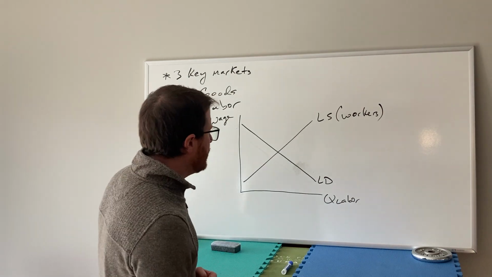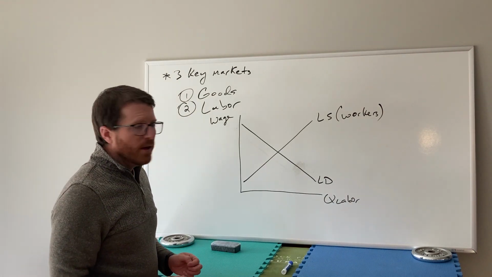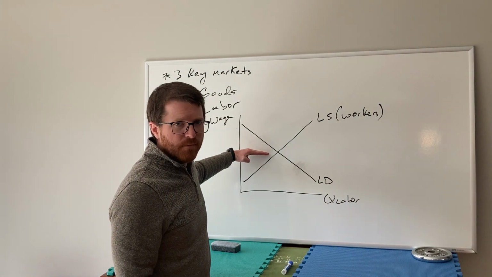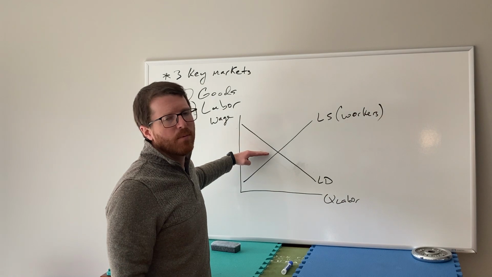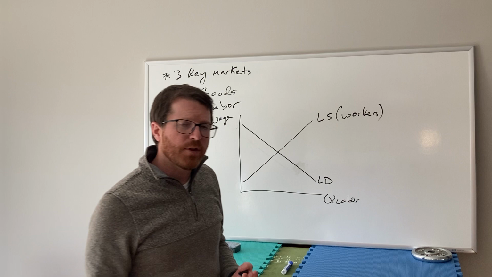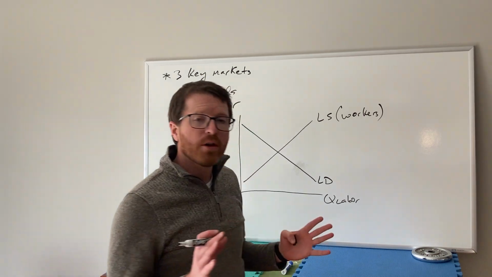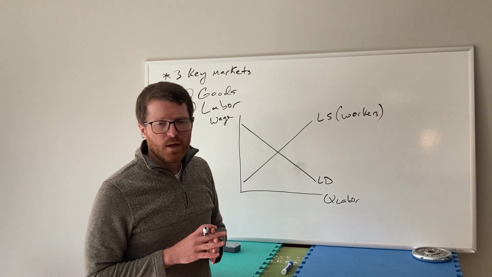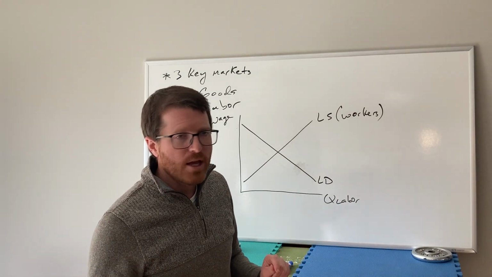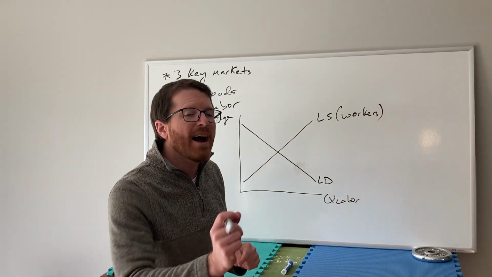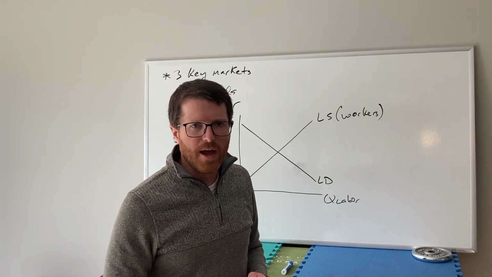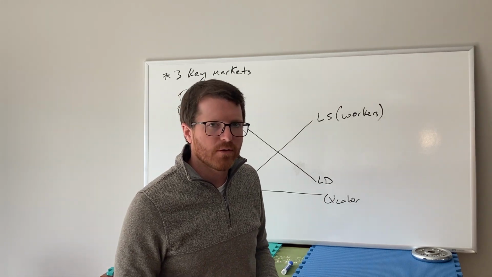So we can think about how this market would operate, all right? It could operate at equilibrium, which would be here, right? Right at equilibrium. Do you think that's common for a labor market to operate at equilibrium? For some individual markets it is, okay? But if we think about the economy as a whole, it must not be at perfect equilibrium, right? Equilibrium would mean everybody who wants to get a job has a job. Equilibrium would also mean everybody that wants to hire a worker is able to hire a worker. It's impossible for those things to happen. We know that there's always some unemployment, okay?